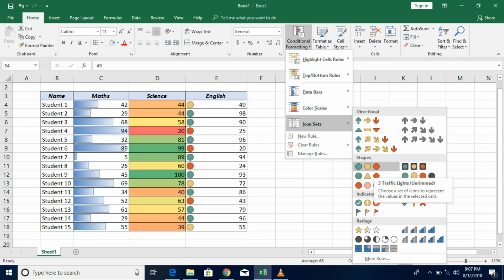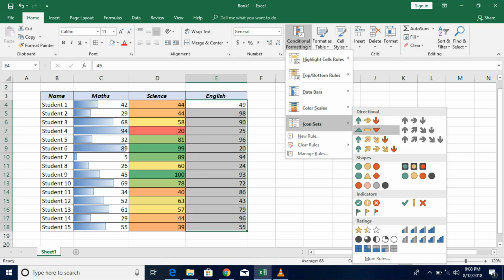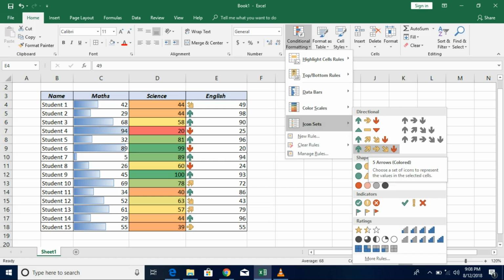So for example, this examination can be scored between 1 to 100. Obviously I would like to reflect something in 3 cases or 4 categories, like grading A, B, C, D or something, or maybe just want to show above pass percentage, pass percentage, or below pass percentage. So depending on your criteria, you can pick the number of choices available here, either 3, 4 or 5, and you can explain them accordingly.